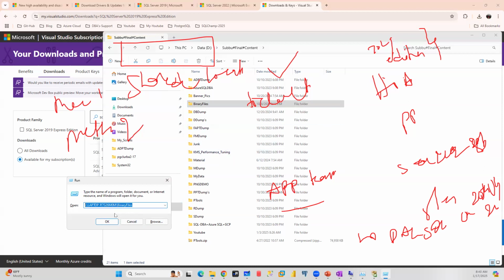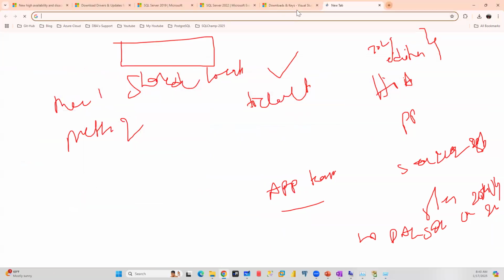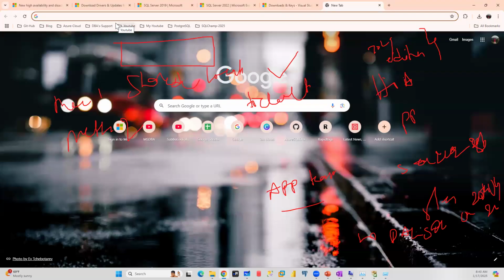Second method is this one. Any of these methods can be the other way around, not only this one as the second method. Either they will follow this hierarchy, or they will follow that one. And the third thing is, they will keep all the binary files in the cloud.